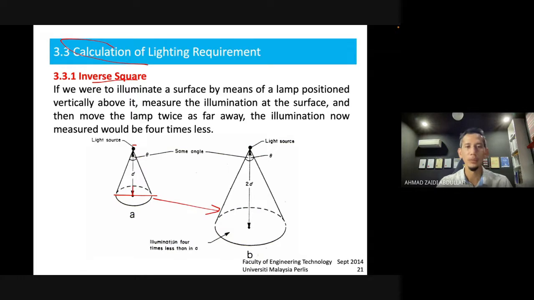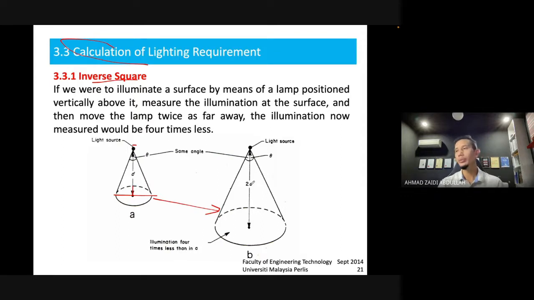So this is the concept of inverse square. The distance is 2 times, so the illuminance becomes 4 times less.